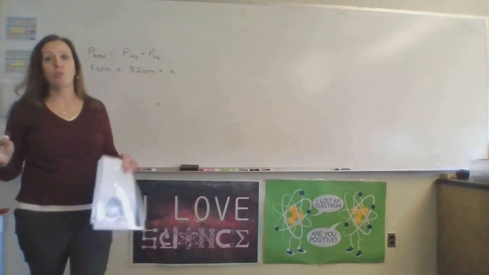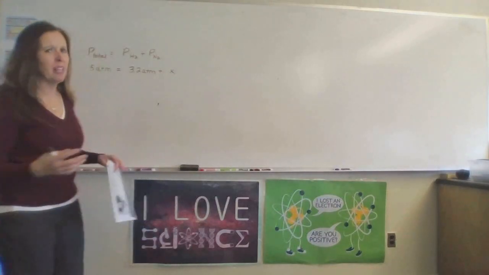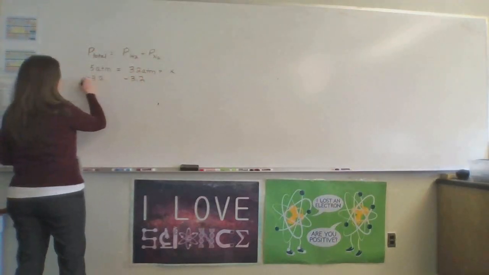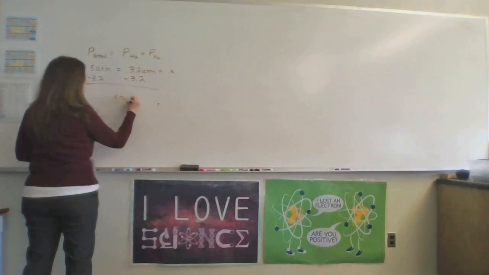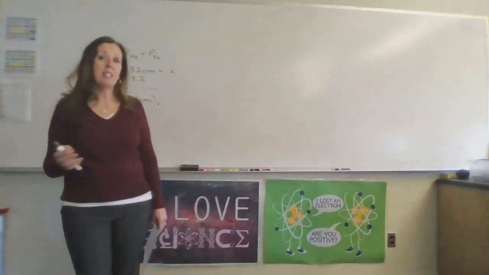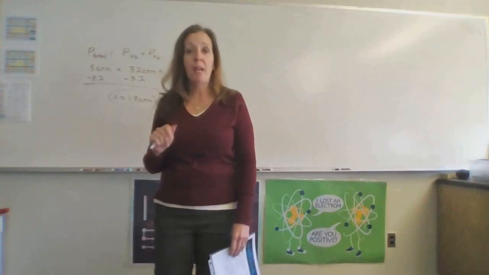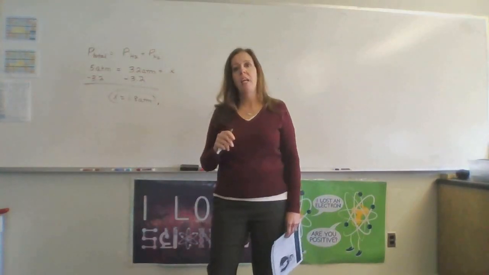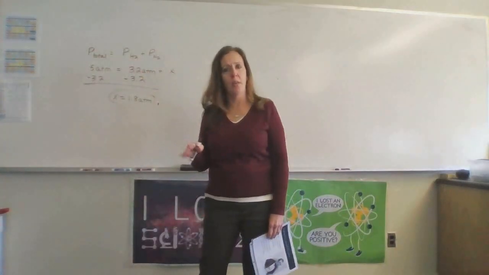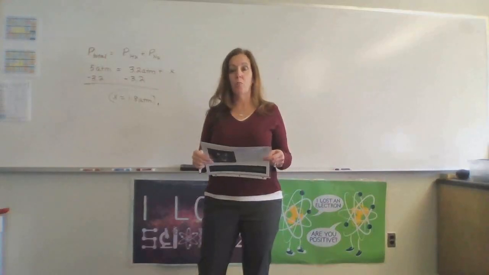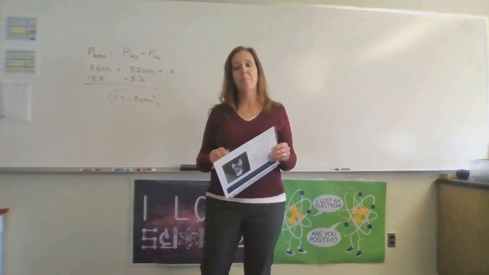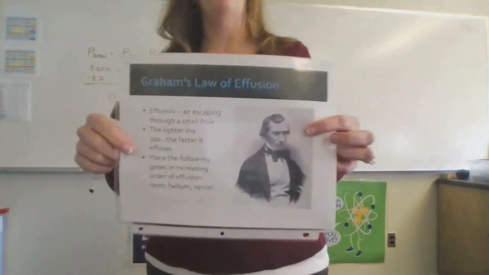And because you are all gifted, wonderful students, you know that really all you have to do here to solve for x is subtract 3.2. And when I solve for x, I get my number, I get my units, and I draw a little circle. That's how easy Dalton's law is. The only way I can make a Dalton's law question tough is if I give you different types of pressure units and you have to convert them all to one. But Dalton's law are the type of questions you really, really want to see on a test because they're your guaranteed easy questions. Okay?